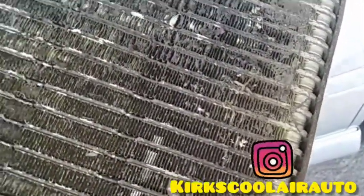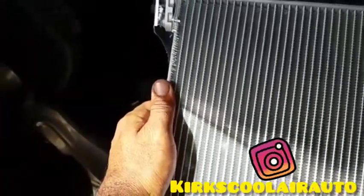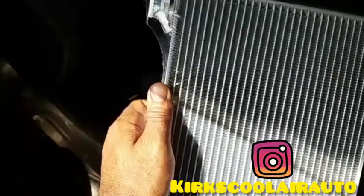Evaporator core is out. So the reason why I removed this core is it's leaking. So we're going to reinstall our brand new one. So guys, this is the evaporator core that we're going to install. It's a brand new one.